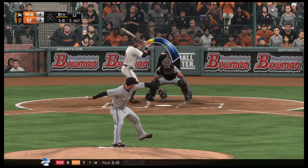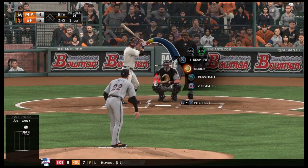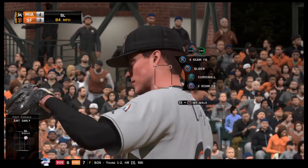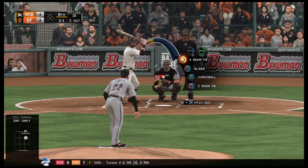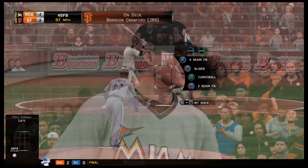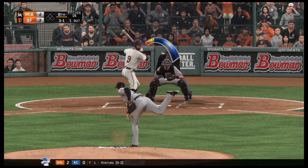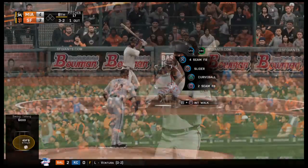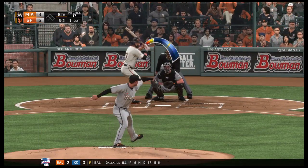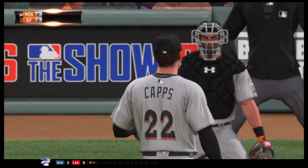The set and the 1-0 pitch. And a fastball that's about off the radar screen there. It's 2-0. And this is all about handling a guy like this with kid gloves. You know, walk him if you have to, but don't let him be the one to beat you. And he misses low here, so the count goes to 3-1. He knows the drill out there. You've got to make him swing the bat. To not be giving up walks at this stage of the game, because those could be fatal. And he lays off ball 4. So now the potential tying run here is aboard late in the game.